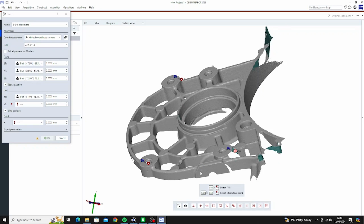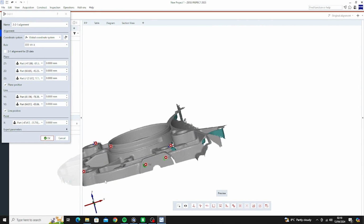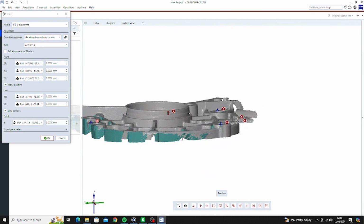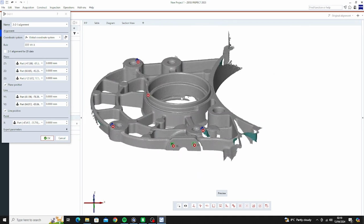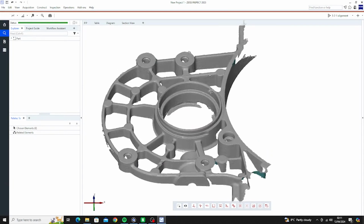Now the next one, just those two there. Now for that X one, I'm just going to put it somewhere around here. Now as you can see, we've got X along that way, we've got the Z, there's the Y. So when we bring that into Fusion, it'll be a hell of a lot easier to work with. And we'll just OK that.